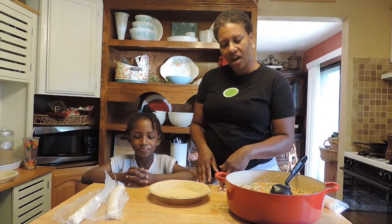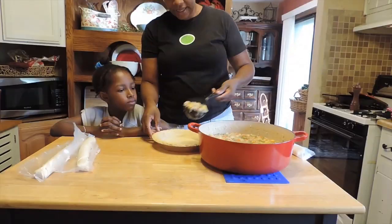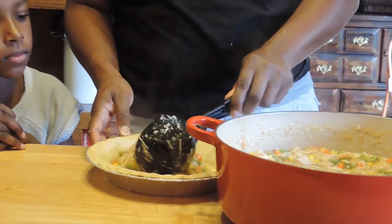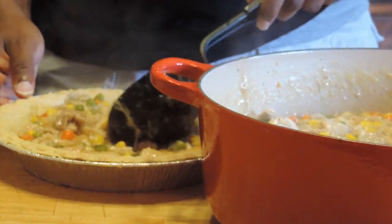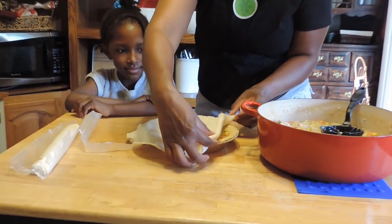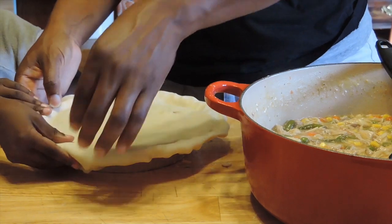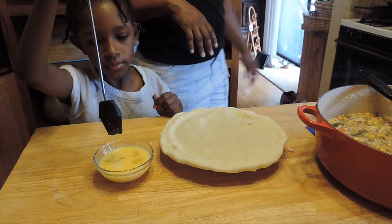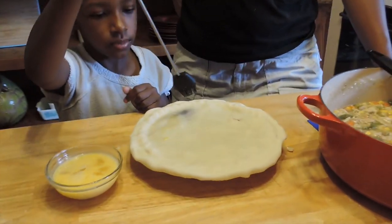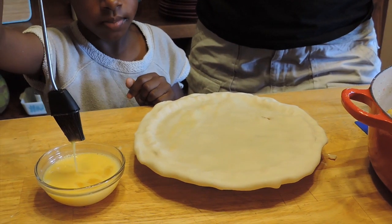I'm about to fill one of my pie crusts — we put it in the oven for about five to seven minutes, let it cool, and now I have my filling. We're just going to pour it inside the crust. My little helper is going to put the top on. Then with two beaten eggs, you're just going to rub it on top of your pot pie. Some people use only egg whites, but I think that's a waste of the yolk — I put both on and they're still going to be nice and shiny and the crust will brown.